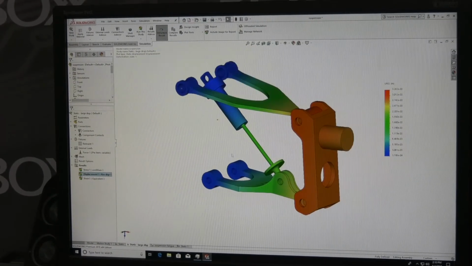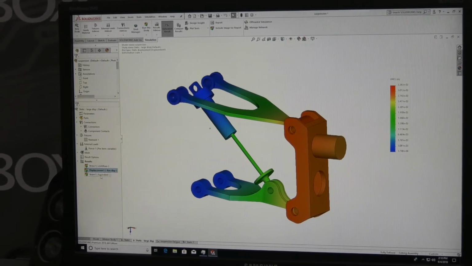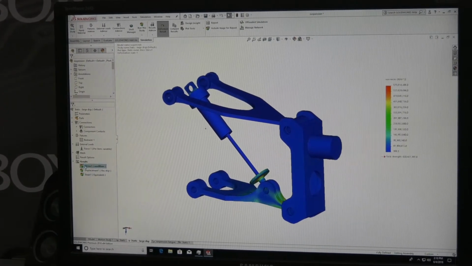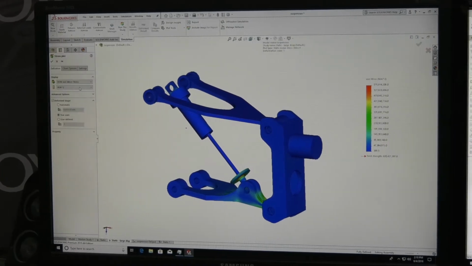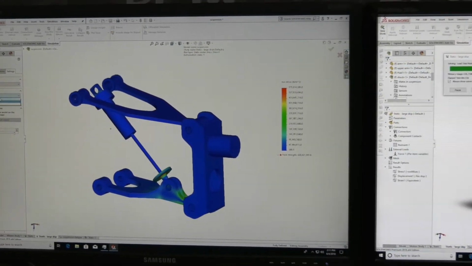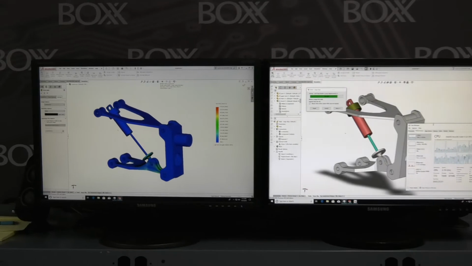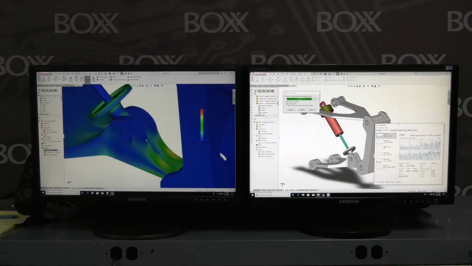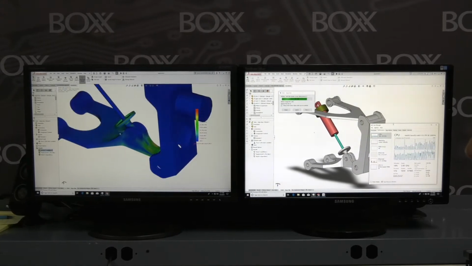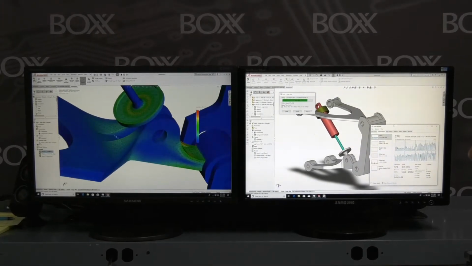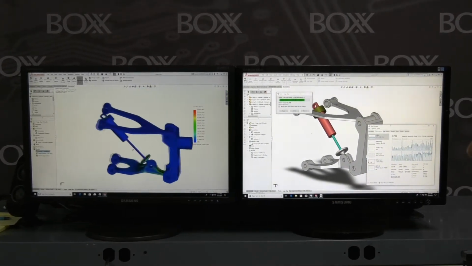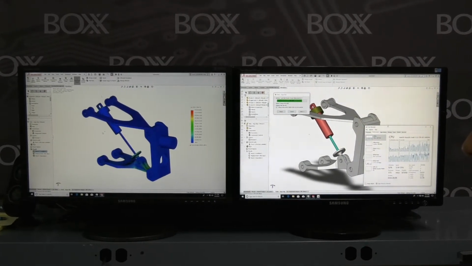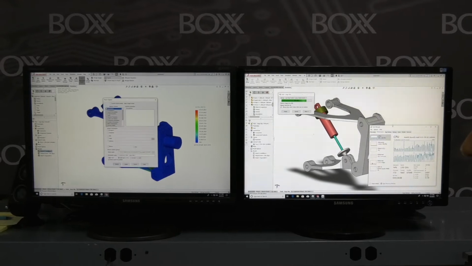We can look at our displacement plot, our strain. We can add some other features in here. I actually want to see the mesh. So here I can kind of see if I need to go in and remesh. Of course, if I remesh, I have to rerun. But that looks pretty good. And if I'm happy with the results, then I can go ahead and spit out a report.